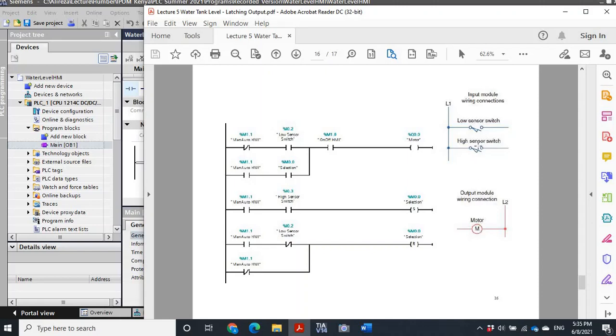So the sensors and the motors, those devices that send some information from the field to the control system, or those that get some command and do some job in the field, should still remain. But the indicators and the switches that get the command from the operator can be replaced by the HMI.